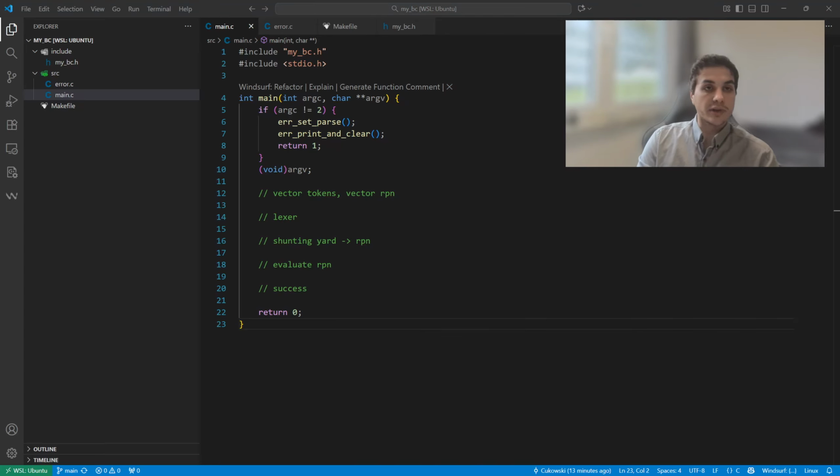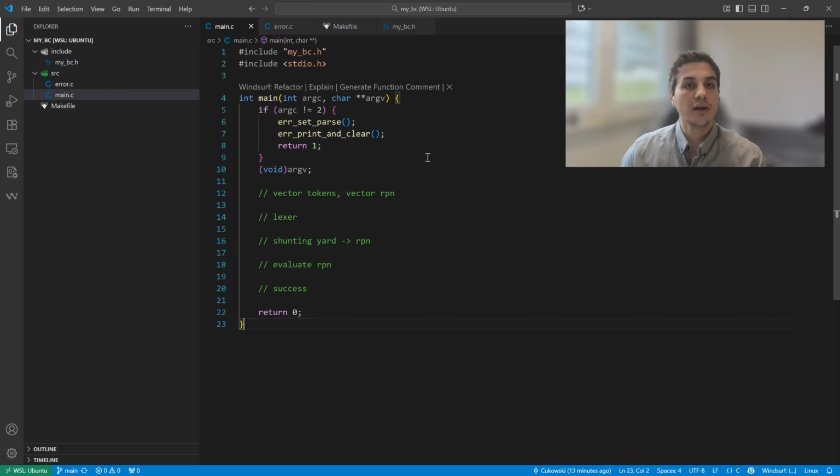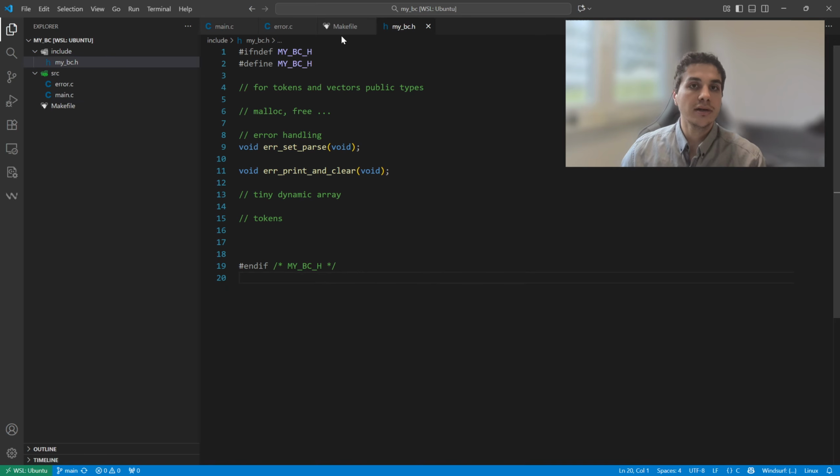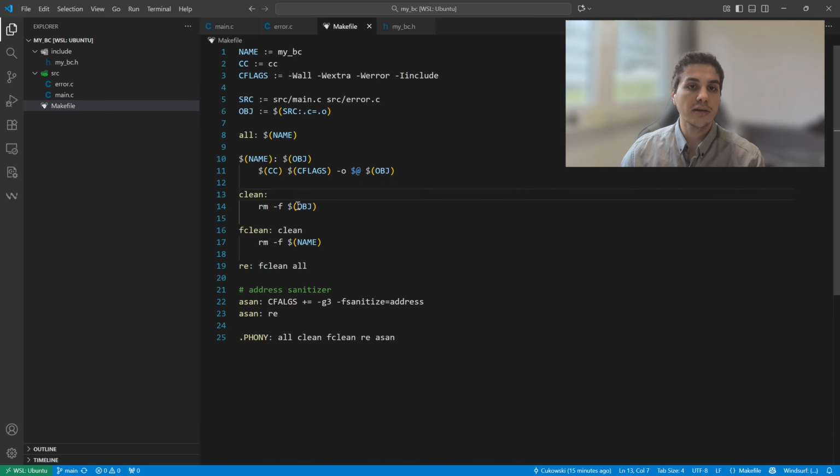In the previous video we started our BC project, the current one. We created our main, we created our header, made a simple Makefile with some special C flags for good practices. I hope it will be a memory safe and clear C program by the end.